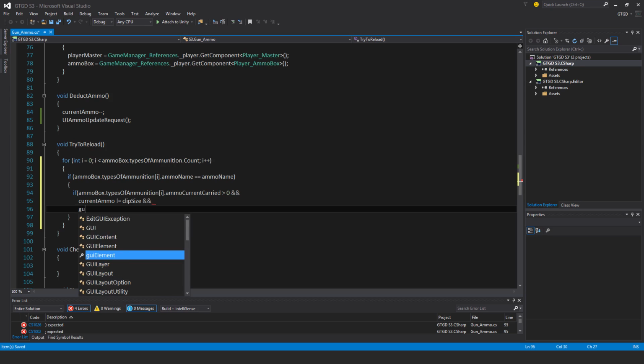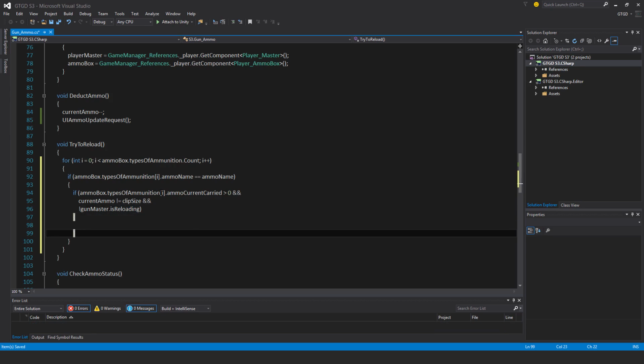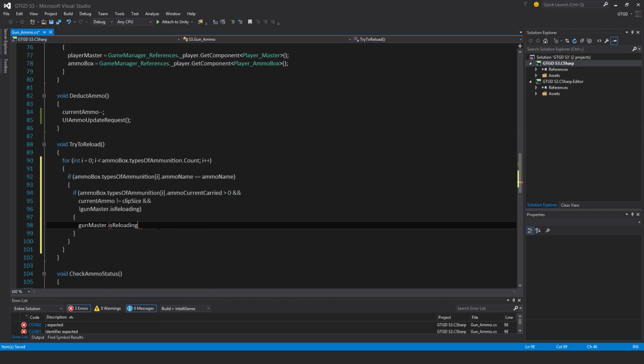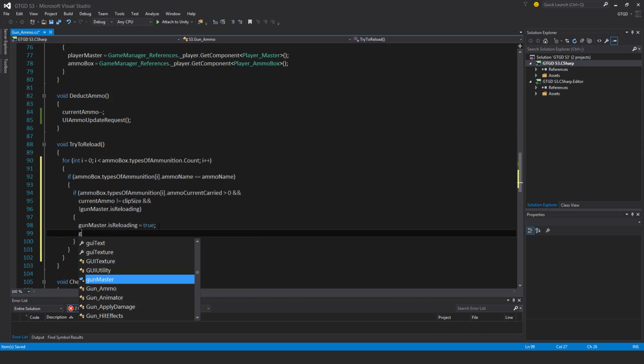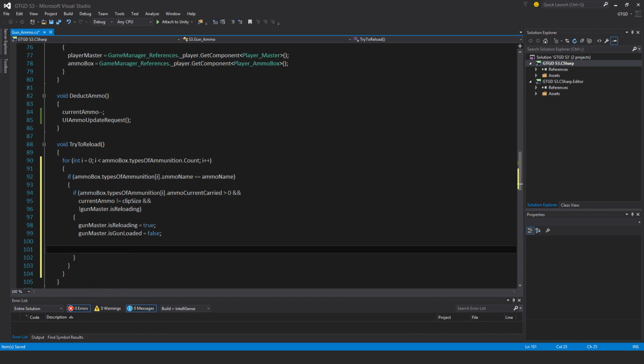And also not gunmaster dot is reloading, so it should not be reloading. So you don't try and reload if you're currently reloading. So gunmaster dot is reloading is equal to true, and gunmaster dot is gun loaded is equal to false. So now the gun can no longer fire while it is in this condition.